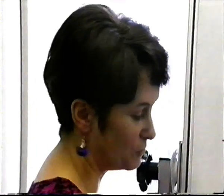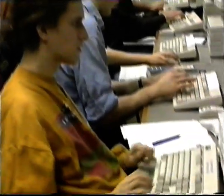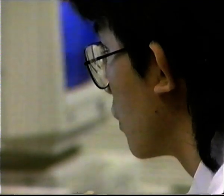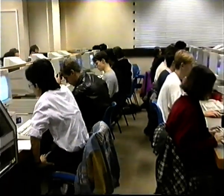I don't see that there will ever be a complete replacement for lecturing staff, or faculty as sometimes called, interacting with students. But what I think we're trying to do is to change the nature of that interaction to make it more productive. Surrey University is developing its own computer course in physics, which could be available by 1995. Many believe it's just the beginning of a new way of learning.